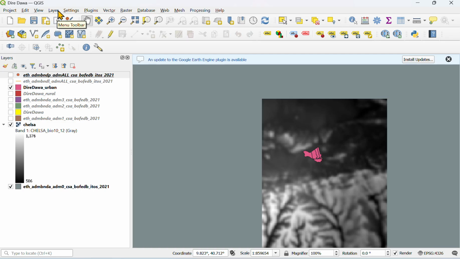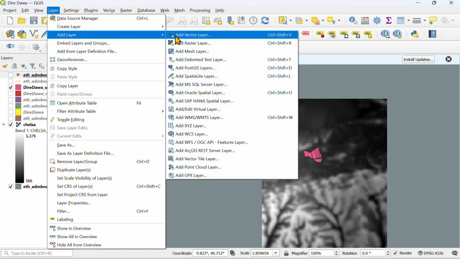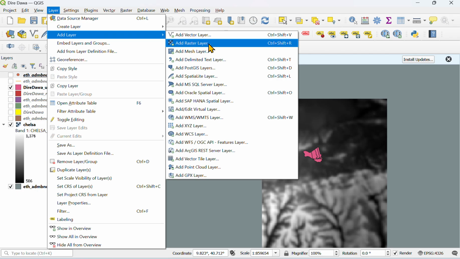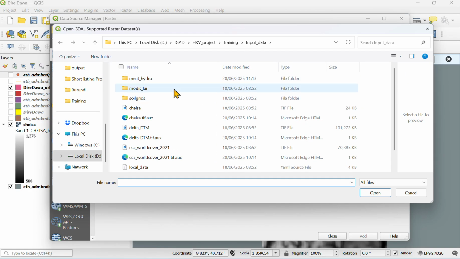So if we open QGIS, we need to go to Layer. We need to add layer here, and we need to select Add Raster Layer. So this is how to access this data, through Layer, Add Raster Layer. And then you can add the data set that you want.